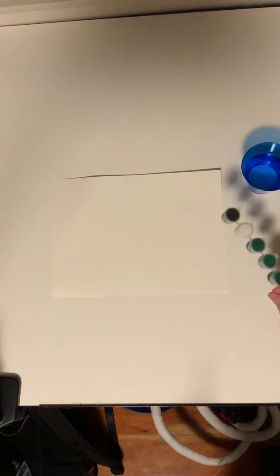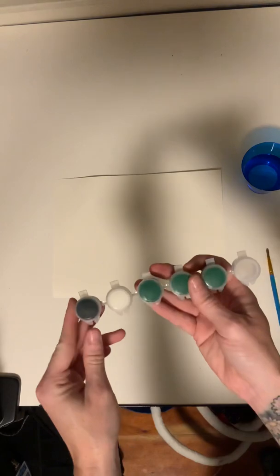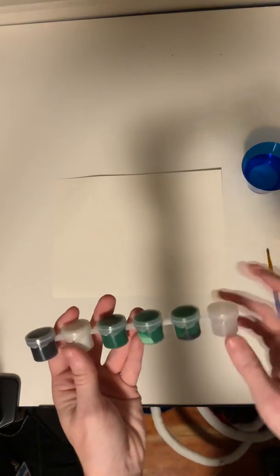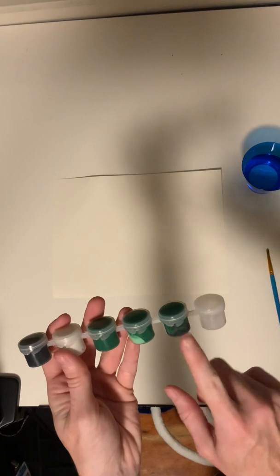So you notice that your paint container will only have black and white. So to begin with, I added a full cup of black, full cup of white. This one will be empty. And then the other 2 containers will have a little bit of white and a little bit of black.